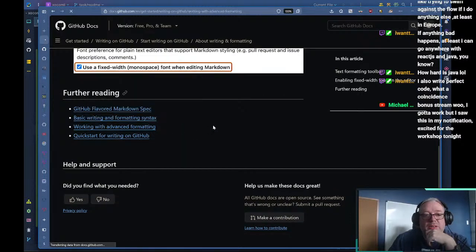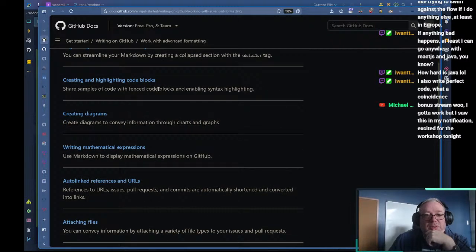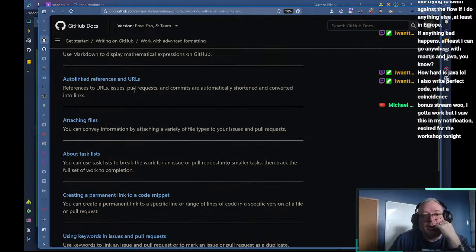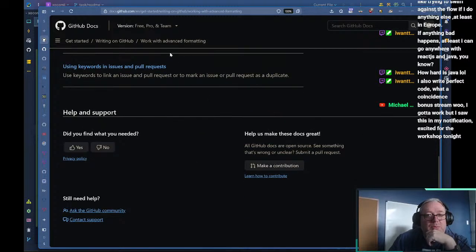Advanced formatting. What kind of advanced? The tables, collapsed sections, creating diagrams, mathematical, auto-linked references, attaching files. All right.